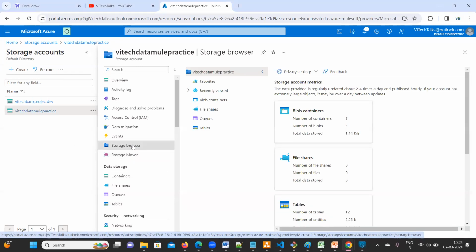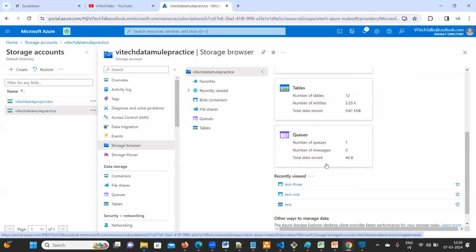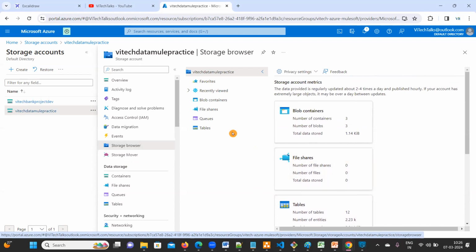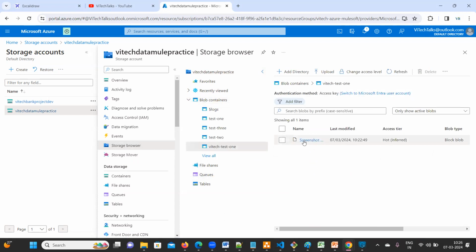See, the name itself says browse the data. See here, blob containers. How many containers are there? How many file shares are available? How many tables are there? How many queues are there? Everything you can see here. But I want to see blob containers data, so just click this one.